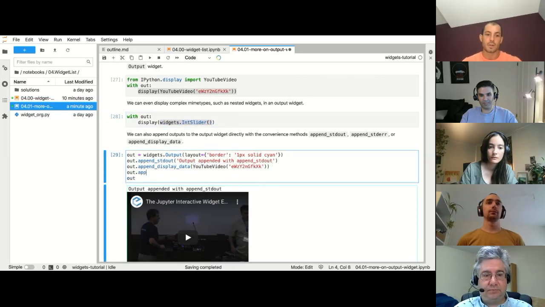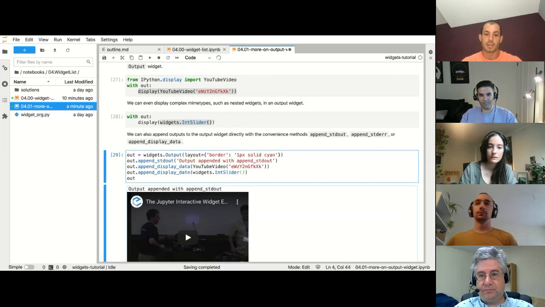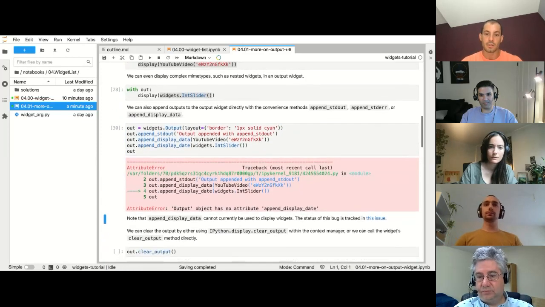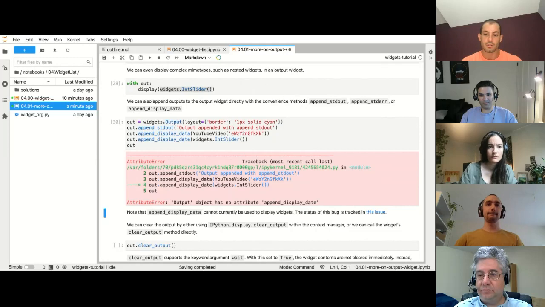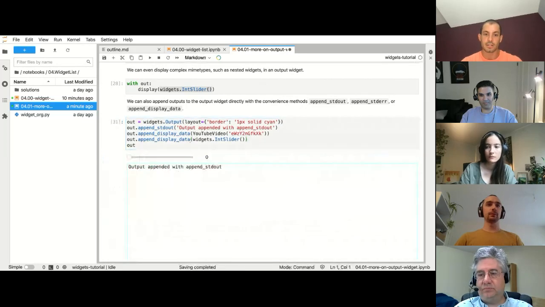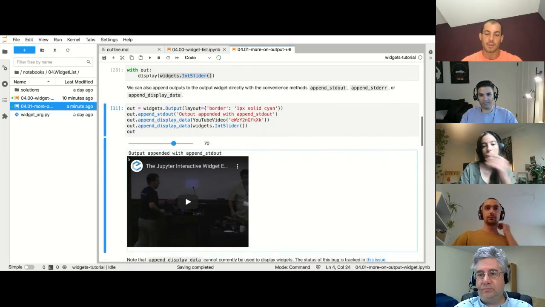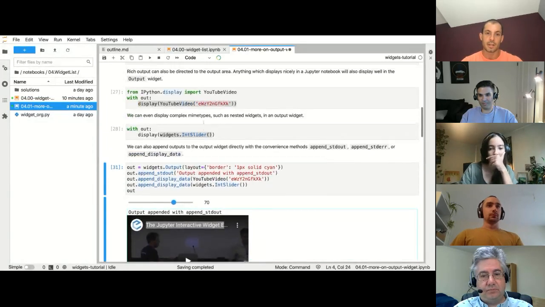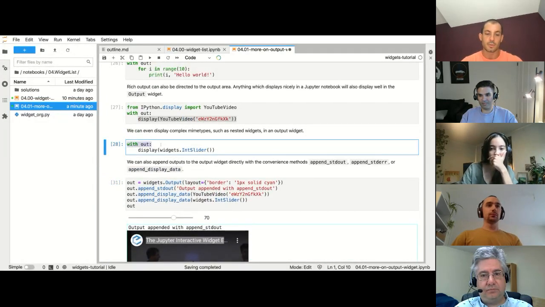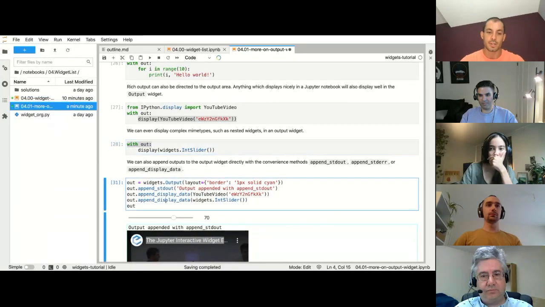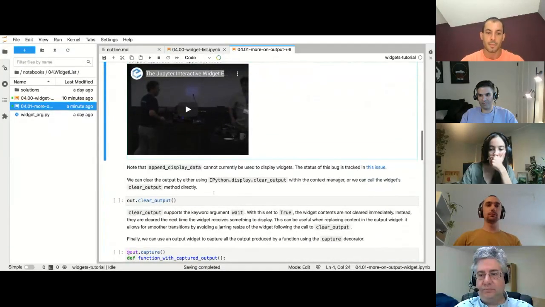So if I do append display data and then add my widget slider, that should have worked. Great. So you have the ability to do that, and also just use these convenience methods over here.